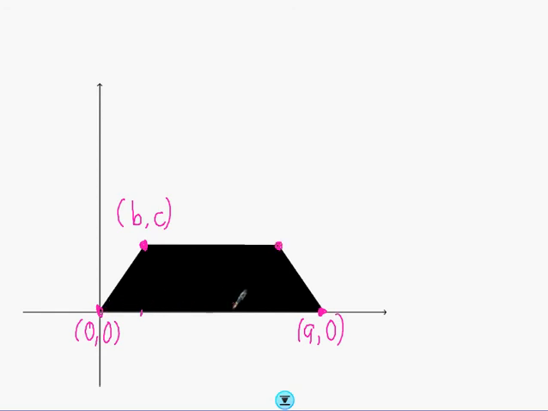Well, to get here, if I think about it, I can go past it and go all the way to a. And the question is, well, how far do I need to go back? I hope you'll trust me that because this is an isosceles trapezoid, this leg and this leg are the same. Therefore, this and this are the same. So I go a forward, but I have to backtrack a tad. I have to backtrack b, and then how high is it? Well, it's the same as that, c.